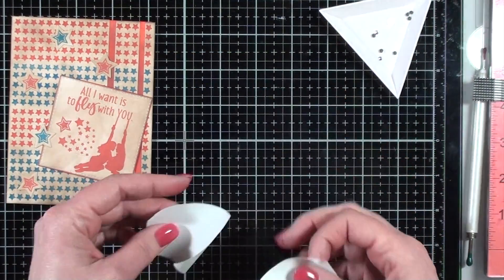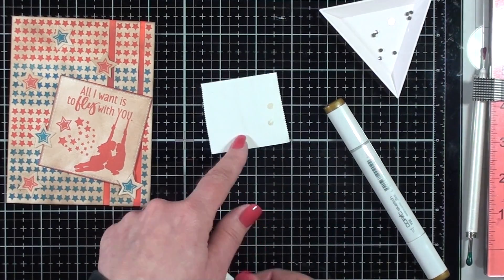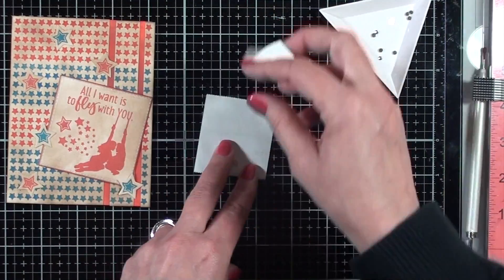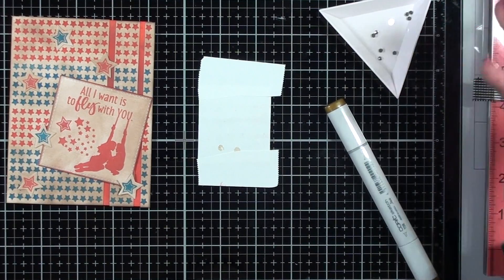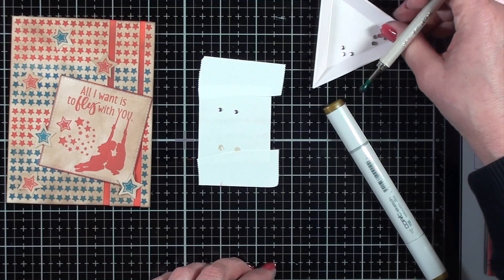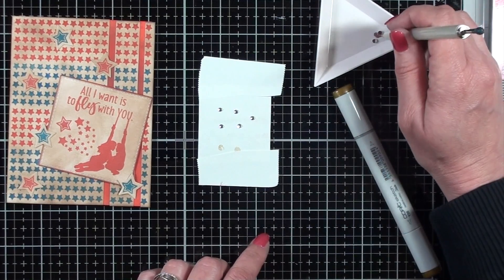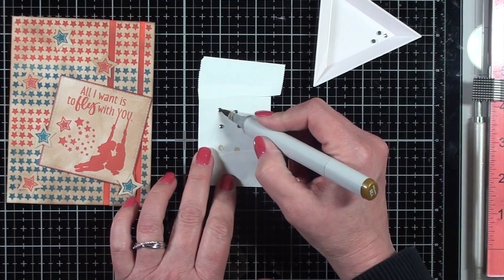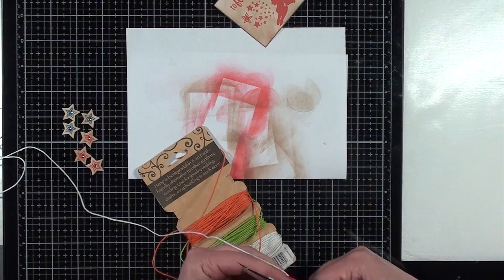I decided that the stars in the card needed a few more touches to make it a little more interesting. So I'm going to be using some rhinestones, but before I adhere them to the stars, I'm going to use a Copic marker. I happen to use Y28 so that those rhinestones aren't quite so bright because they're just some three millimeter clear rhinestones. So I'm using that same post-it tape that I used earlier and I cut one piece in two pieces so the sticky side of that piece in the middle is up. I can make those little rhinestones stick to this temporarily so that I can then pick up the Copic marker and color it and kind of dull down the brightness a little bit. Off-camera, I applied all these little sequins to the middle of each of the stars.